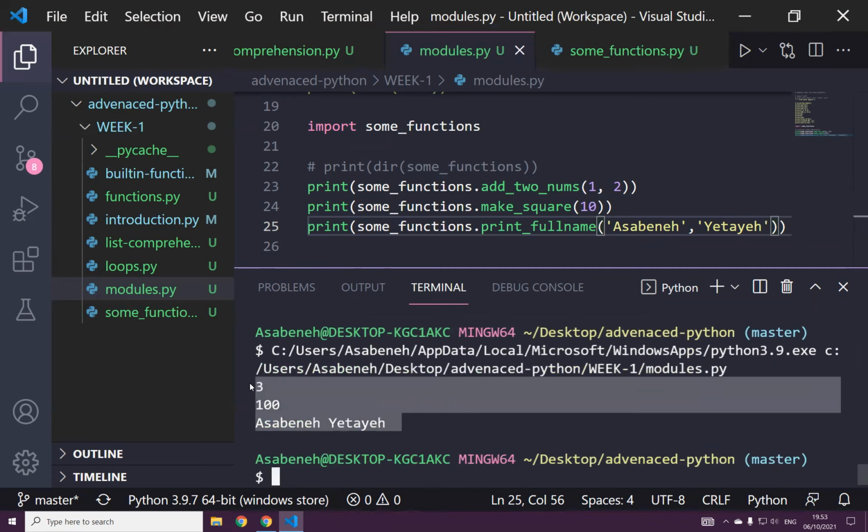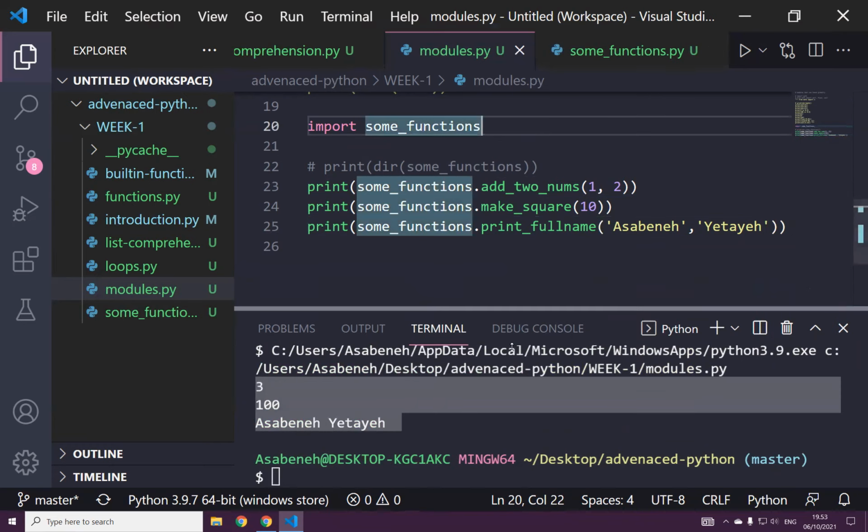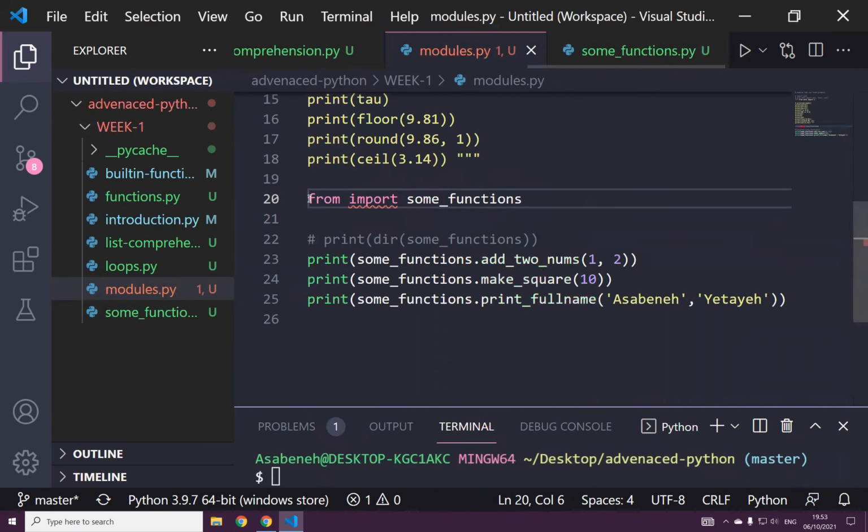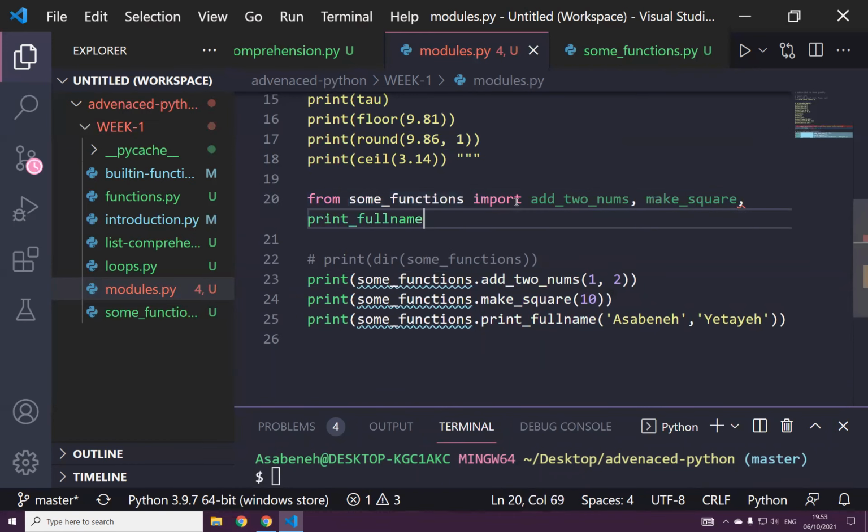But I told you that importing like this with dot, it might not be something you like. So you can say from some_functions import one by one. So what do we have here? add_two_nums, make_square, and print_full_name.